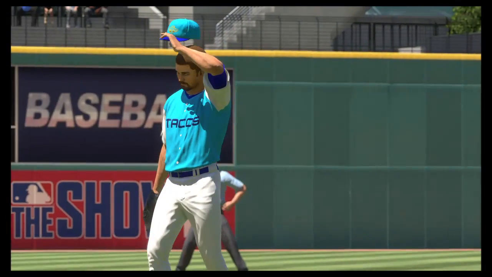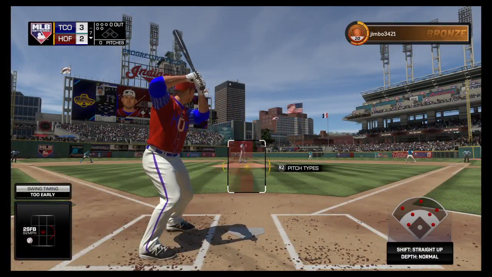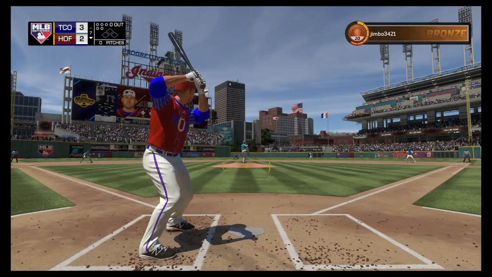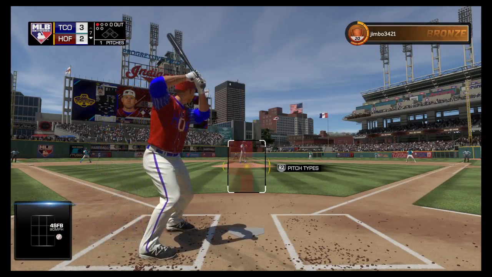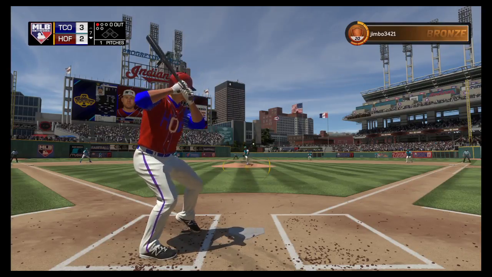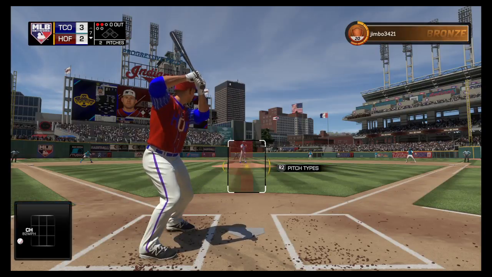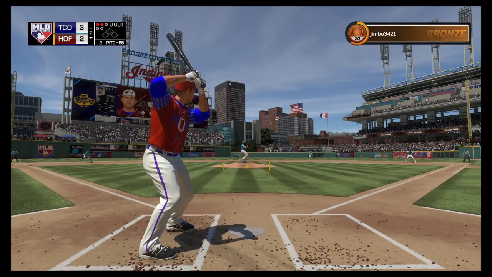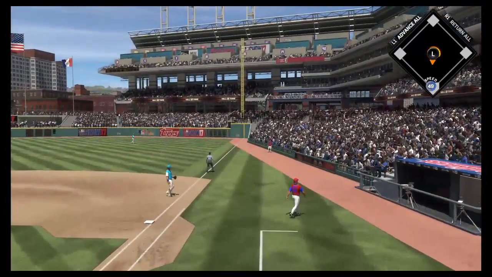Mike Minor gets the call from the pen to take the plate. Mark Trumbo will try and get something started in the home half of the seventh. Leading off, lays off 1-0. Left fielder, Mark Trumbo. The windup and the 1-0 pitch. First two pitches off the mark here. It's 2-0. Well, he's got a nice count, 2-0. I know he's looking for something to hit here, but hey, a walk wouldn't hurt you either. Down late in the game, base runners don't hurt.